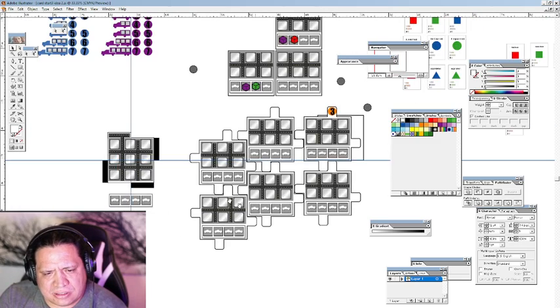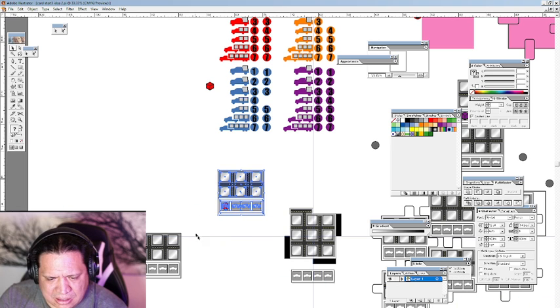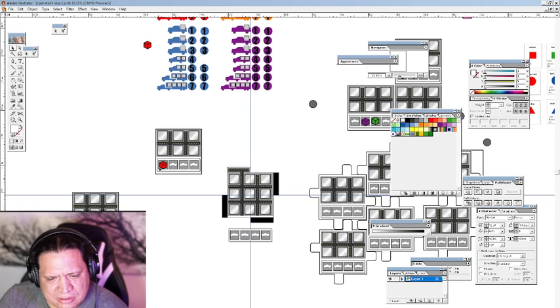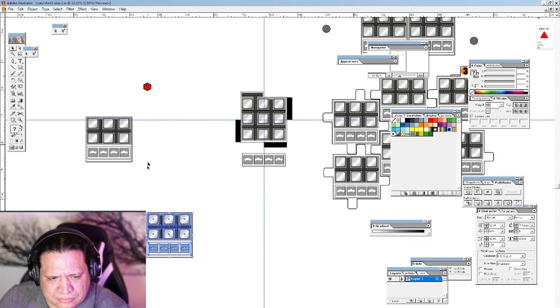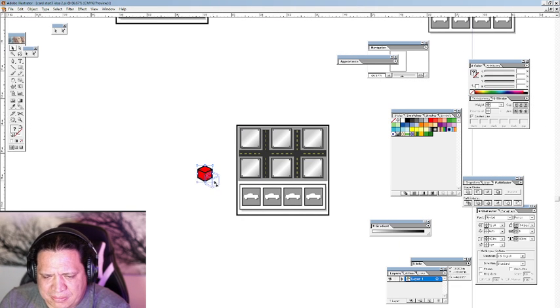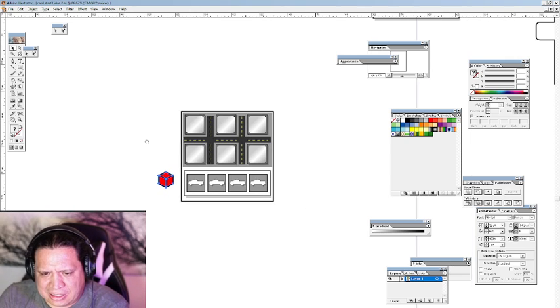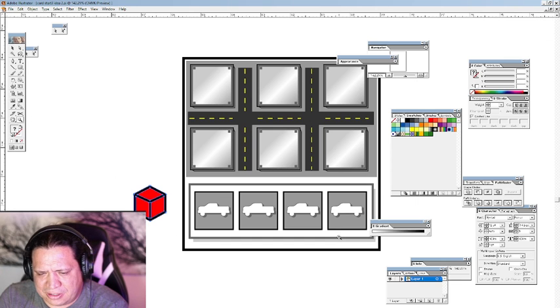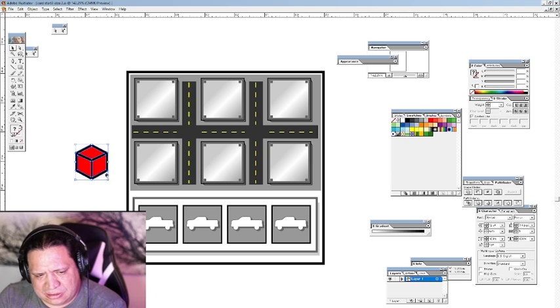What I'm also thinking is what we could do. Let me go over here to this original city block. Let me go ahead and lock it down so that I'm not messing it up. So I'm just going to take this and lock it together, or group it together, so that when I move one piece, it'll all move together. I'm in an old Illustrator, by the way. It's a cheap way to run. Plus, I know it the best. I do have a modern Illustrator, but I'm just using an old one because it's easy to get access to it. And you can buy an old version of Illustrator that still works on modern Windows for very cheap. And for game design, it works just fine.